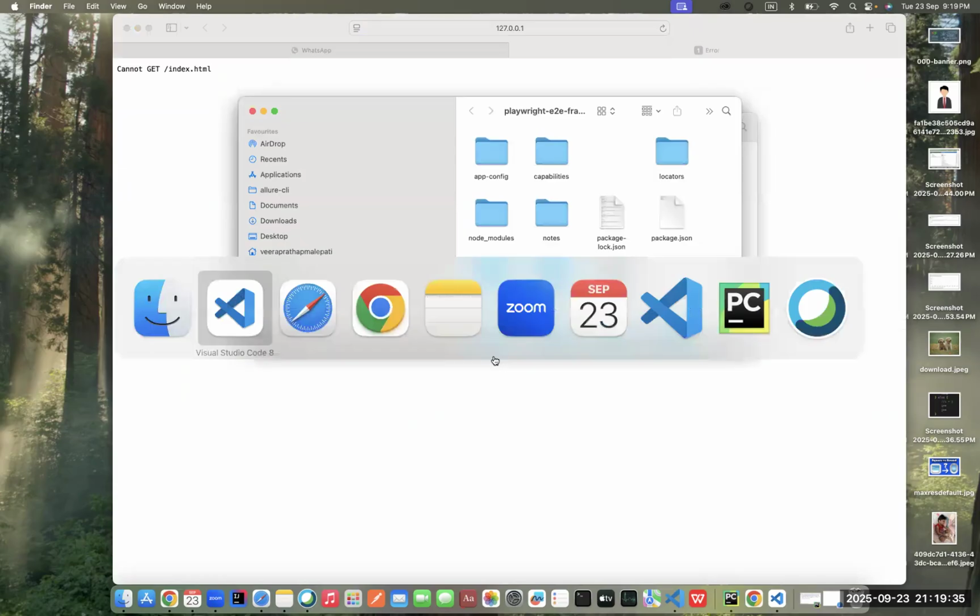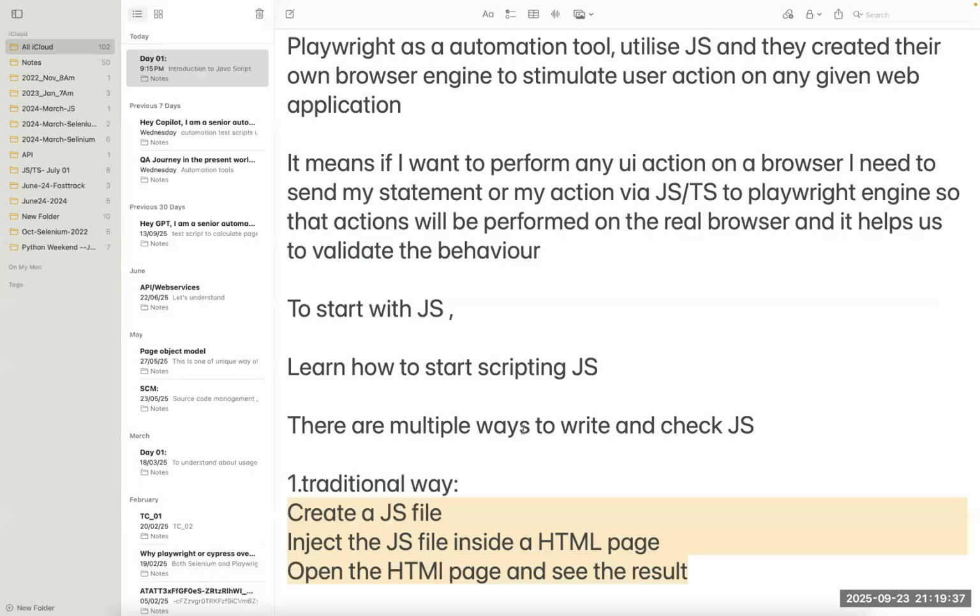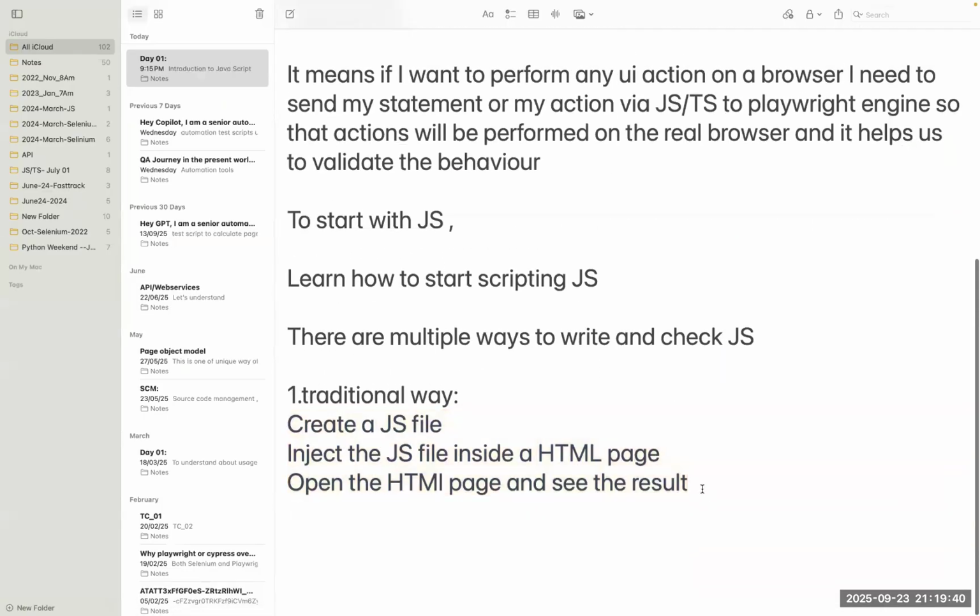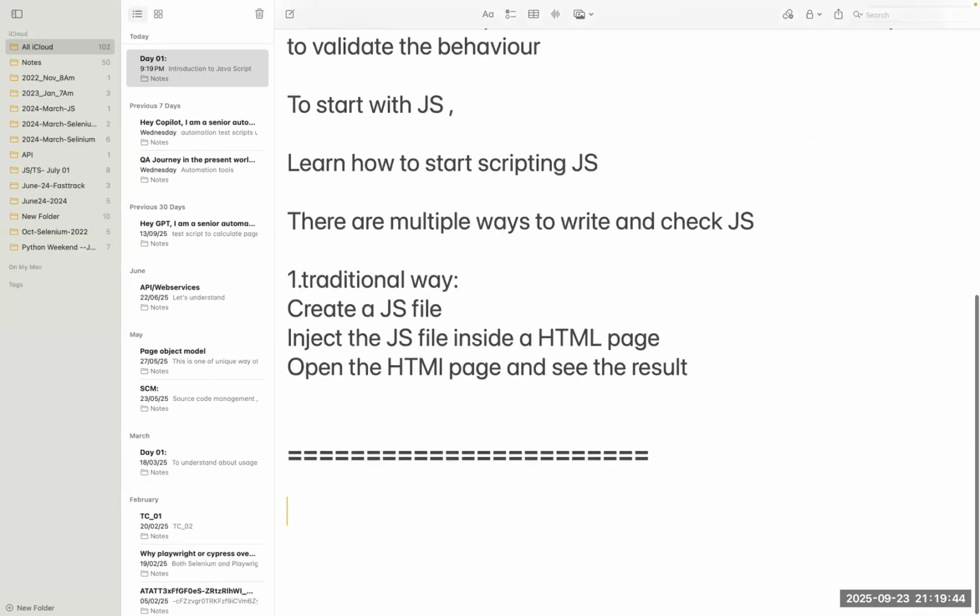Okay. So inside the Playwright framework after installation, what you want to do here is follow me. It is going to be very simple and easy. Step number one is this, the one we are going to follow. This one we are not going to follow because it will eat your time. It is easy also, but it will still take time to debug the issues that come up. So follow this one. Please keep an eye on this.